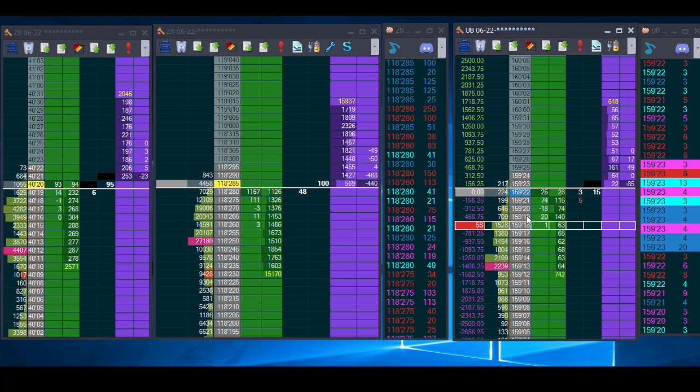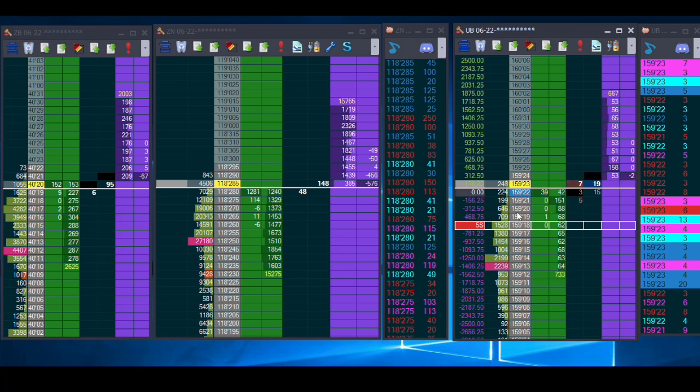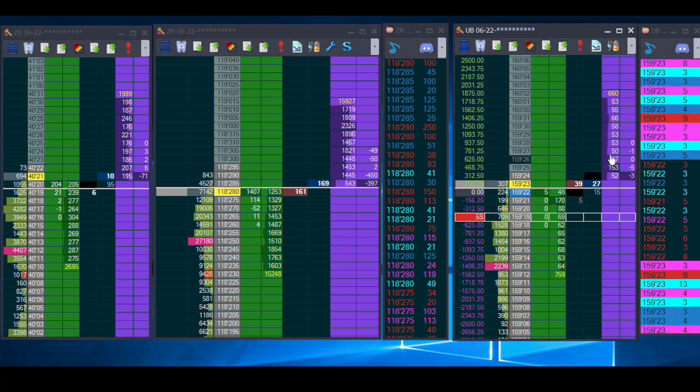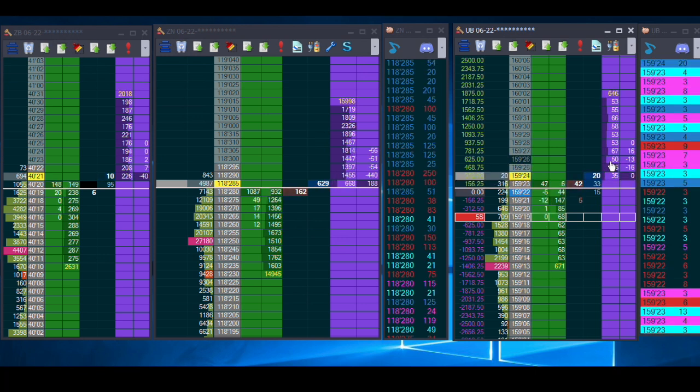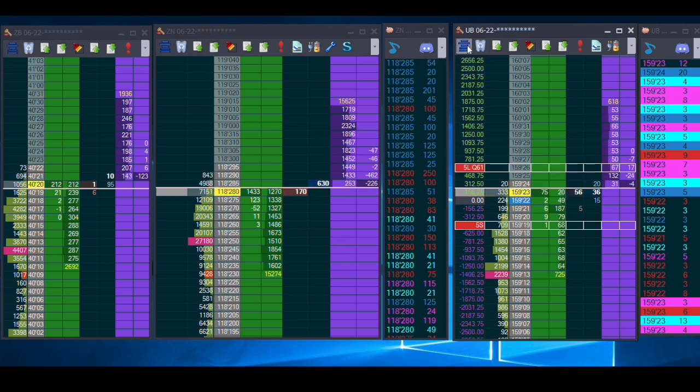I manage my stops. I will say I like to just get a stop on in case this just ridiculously charges down, which it typically won't, but occasionally you get those spikes. But I will manage my stop. And I have Jigsaw set, so I can just click on the price and it'll move my stop. So I'm going to put take profit right here. Just in case, again, we get that rally.